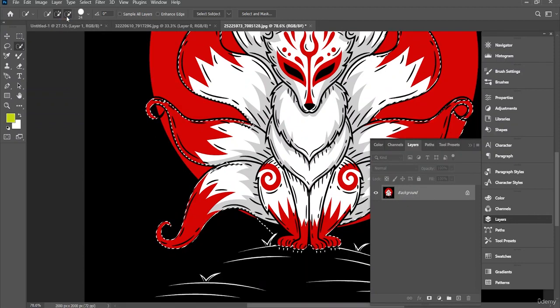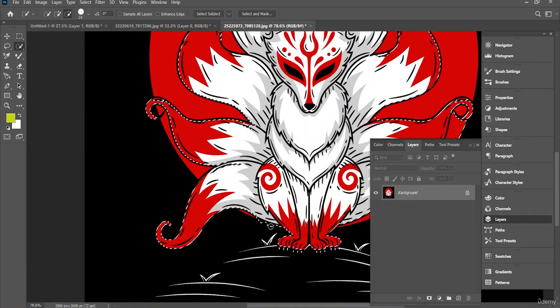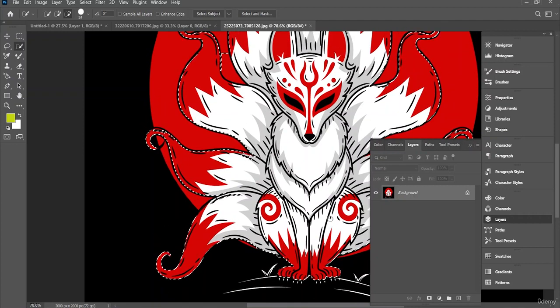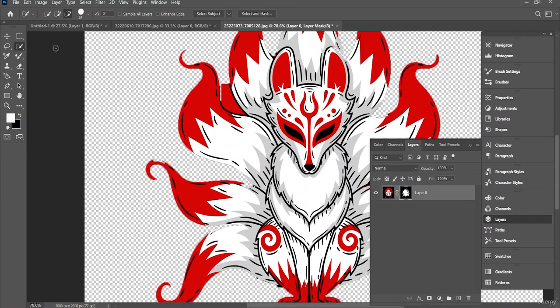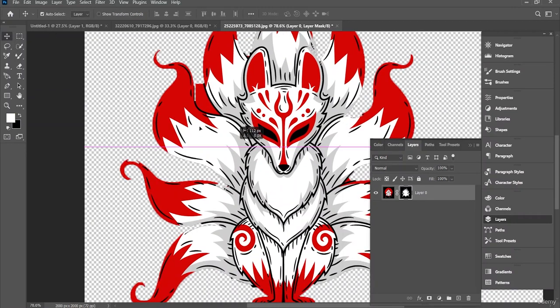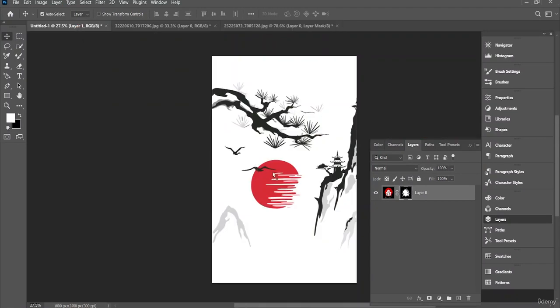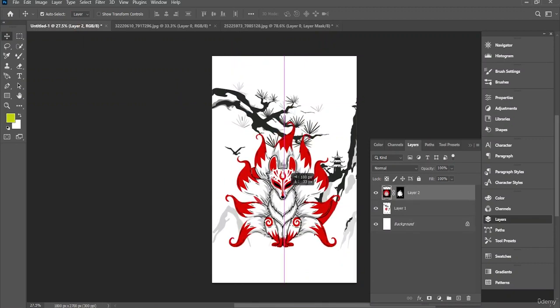What I'm going to do is click on this minus tool and select these areas. You can see these parts have been removed. Now I'm going to add in this masking option, and you can see this has been done. I'm going to click on this tool and take it over to that layer where I'm going to apply it. You can see this is how it will look like.